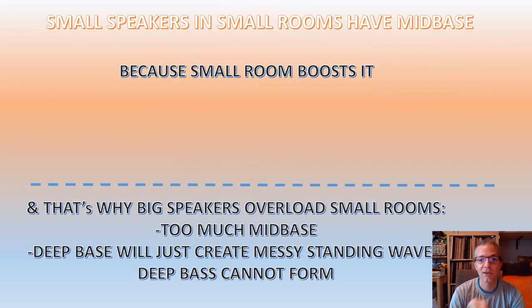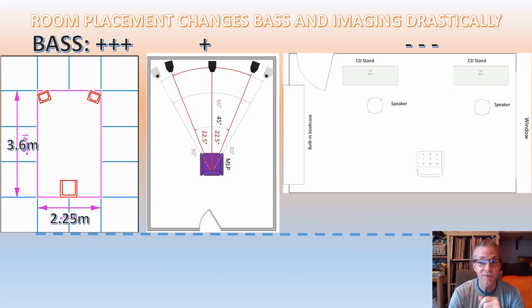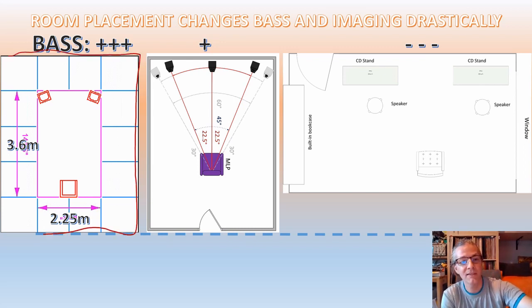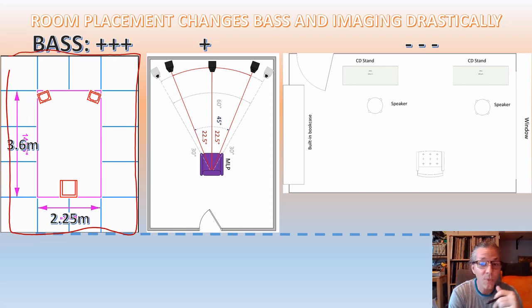So let's see what we can do if you have, let's say, small speakers in a bigger room and you don't have bass. What can you do to make it have more bass? Let's see. In this case, this is like an optimal audiophile setup that people want to go for.